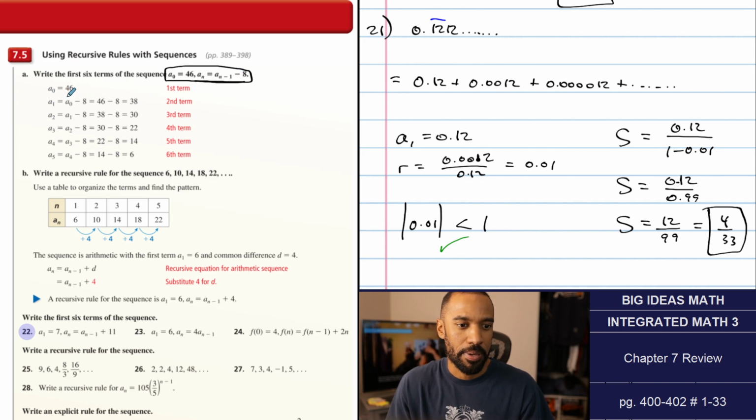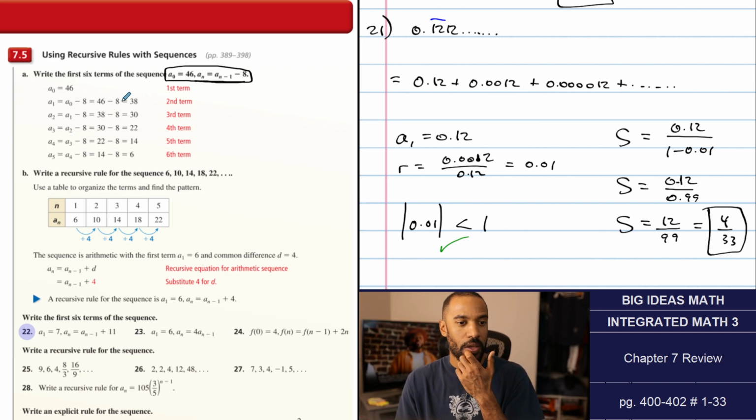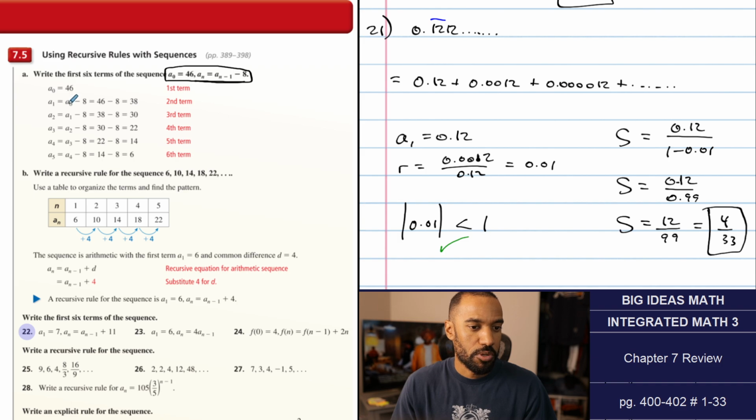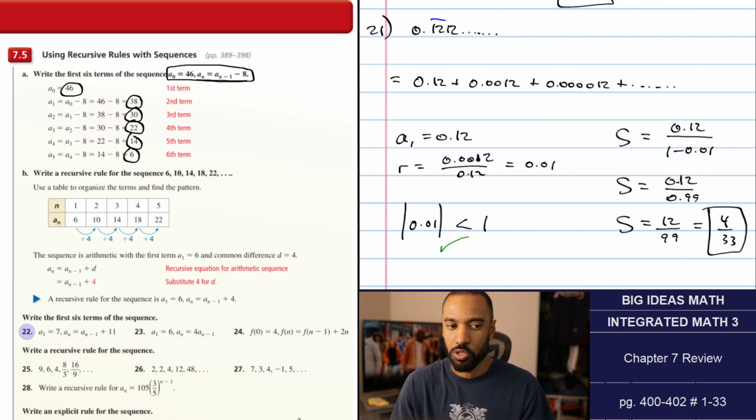Now, they are going to spell this out in a big way that I'm not going to do afterward, because this is the review. To find the first term, or not the first term, A sub 1, you take A sub 0 minus 8. So 46 minus 8 is 38. A sub 2 is A sub 1 minus 8, which is 38 minus 8, which is 30. They're basically subtracting 8 each time. So these are the first 6 terms. They didn't write it out as a list, so I'm just going to circle them for you. 46, then 38, then 30, then 22, then 14, then 6 are the first 6 terms of this apparent arithmetic sequence. And it's arithmetic because it has a common difference. You can see the common difference based on them subtracting 8 each time in this rule.